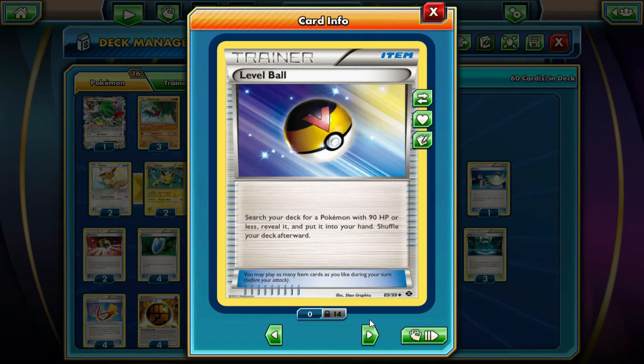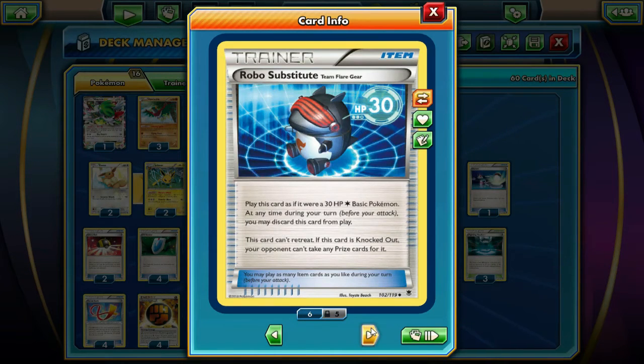Then we're running 4 Level Ball. We can grab basically everything in the deck besides Shaymin off a Level Ball, so that's why we're running 4. Then we are running 4 Robo Sub. Robo Sub is just really good in this type of deck. You get to put it up, they have to KO it or Lysandre around it, and they don't even get a prize if they KO it. So Robo Sub is just another stall mechanism, and it's really good in the deck. That's why you run it.